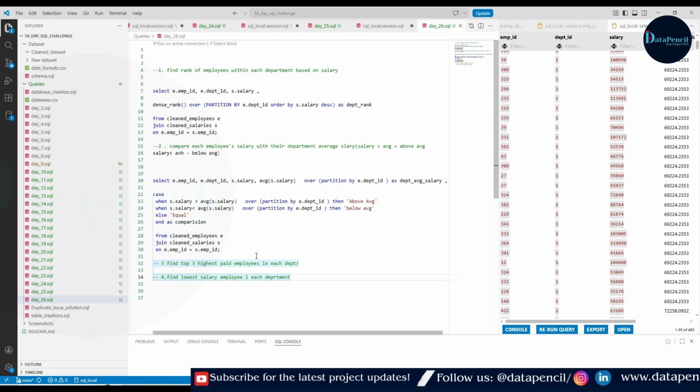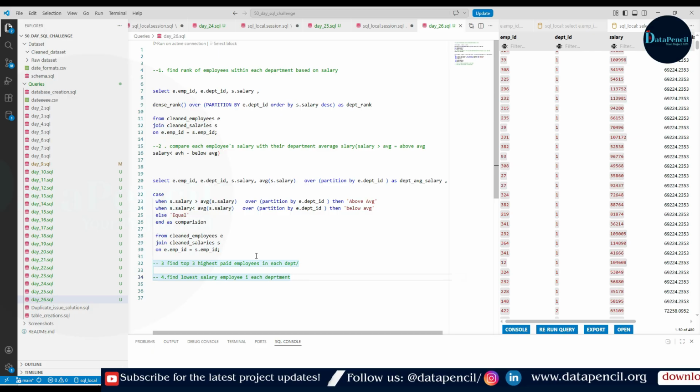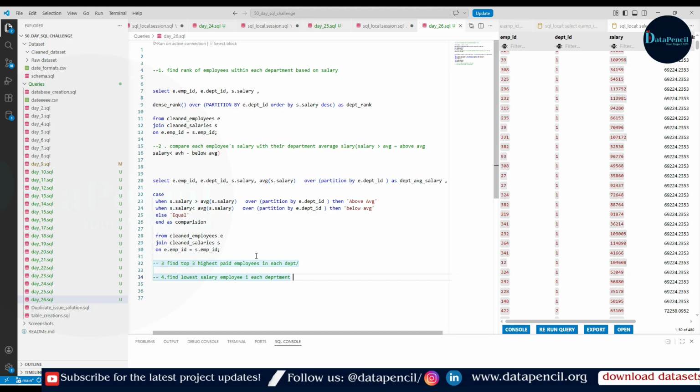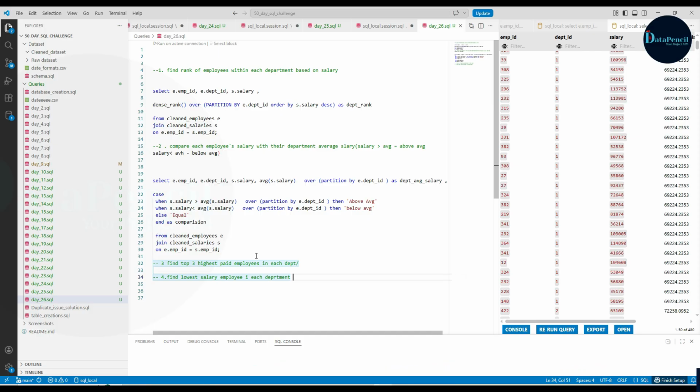Firstly, we arrange the salary in ascending order, department wise, after doing the partitioning department wise, and at last we will apply a filter where rank is equal to 1. Simple. So do these two queries on your own, as well as complete query 1 and 2.